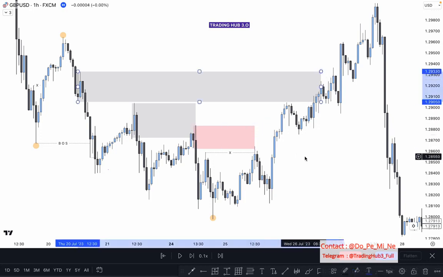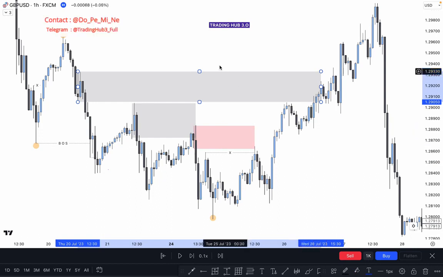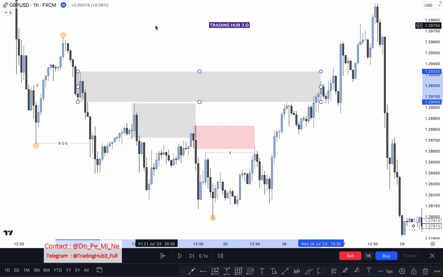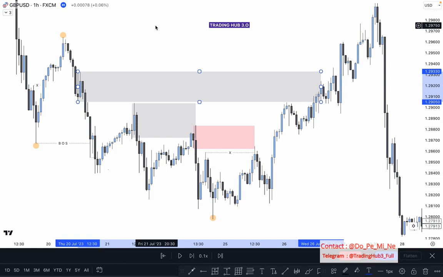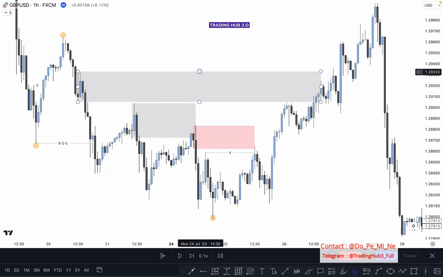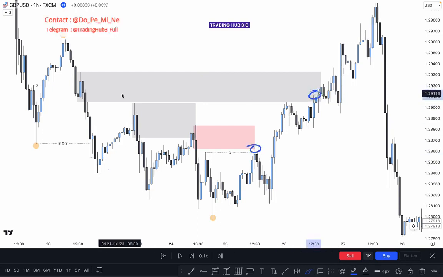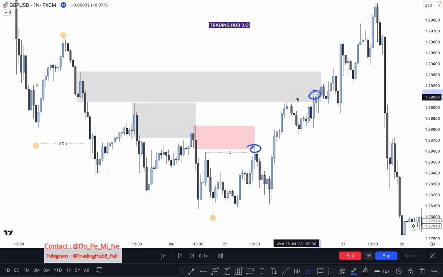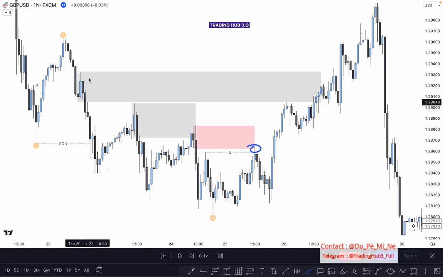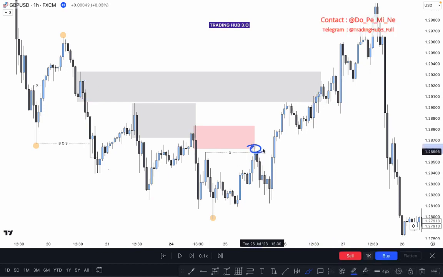If decisional fails, then we are looking for the buy till extreme order flow mitigation. And also if extreme fails, then definitely we are looking for the continuation to the upside. It depends, right? So what happened here? We have a 2 PY. Look at this one. We are looking here for sell. And next sell probably here when price taps here and we switch to a lower time frame, and then we can sell here on this unmitigated order block right here. Okay. First entry here at this point. Second one here.